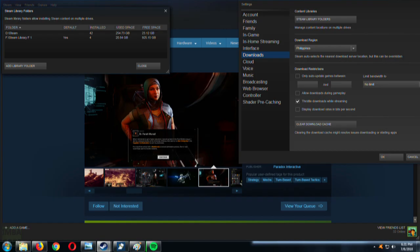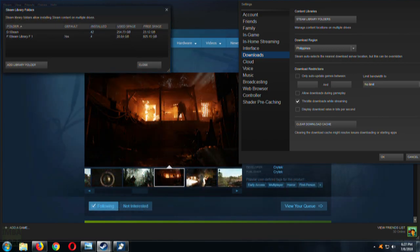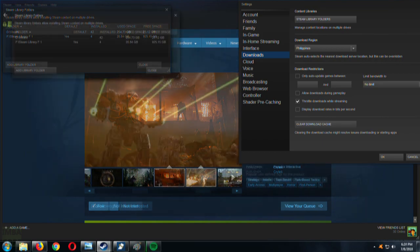I recently bought a 1TB hard drive for the sole purpose of accommodating Steam games folders and my ever-expanding My Documents folder. The problem is, I don't want to transfer my entire Steam library folder to the newly bought HDD, as that would defeat the purpose of moving games in the way I wanted to. I want to split my Steam game folders across different drives, not transfer my entire Steam install directory.